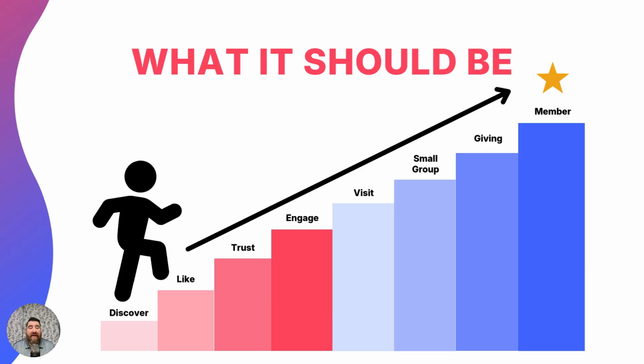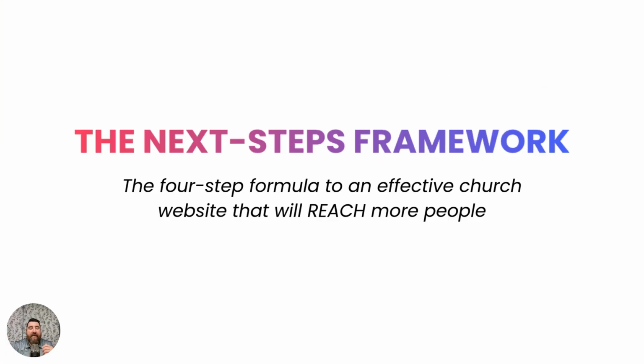And when they're done correctly, we give people a clear assimilation flow from your community to an engaged member in your church. And so that's why it's really important that while we're collecting the content, that you read the blurbs and the helpful tips, because we're going to guide you on what some of that content should look like, where it should go, how it should happen. And we're going to deploy this framework on the website that we're building on your behalf. So we call this the next steps framework.